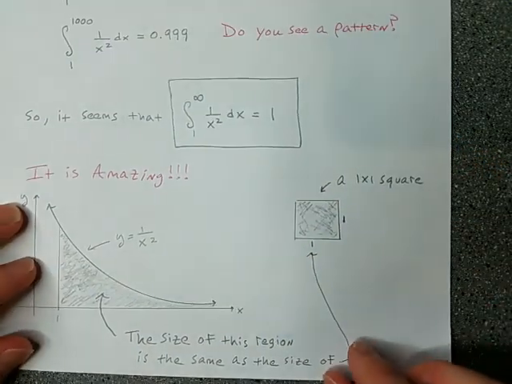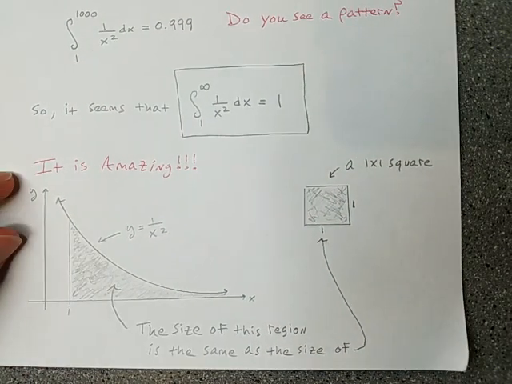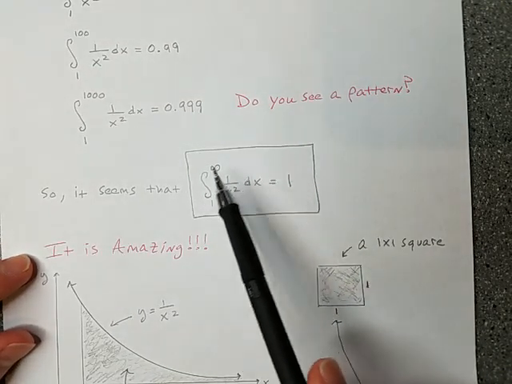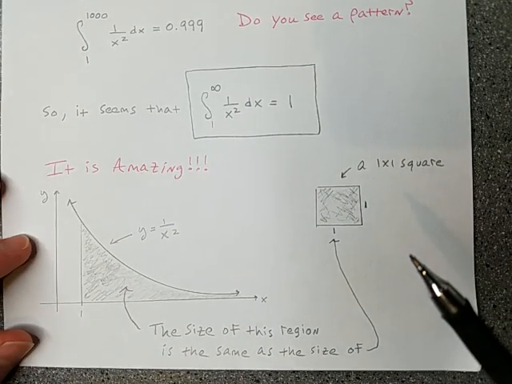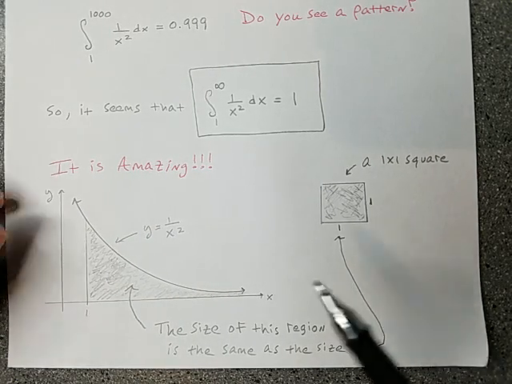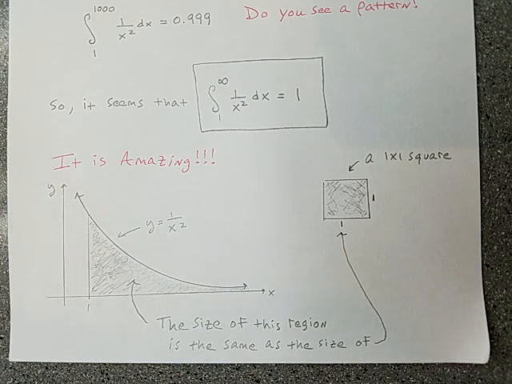A 1 by 1 square, that's not unbounded. Like, I can hold that. But how do you hold this if it goes from 1 to infinity? So it really is a kind of a paradox. It's very surprising to many people that the value of that integral could be a finite number. And in fact, it turns out that it's 1. I really do think that does seem amazing, that this has a finite area measurement to it, even though it's unbounded. So that's some philosophical stuff for you to understand before we get started actually doing the work. But I think that's an important jumping off point to understand this topic.